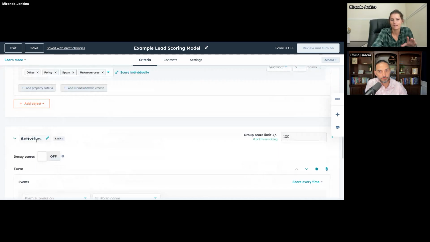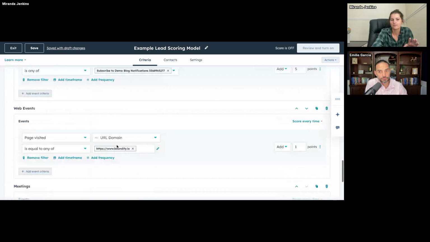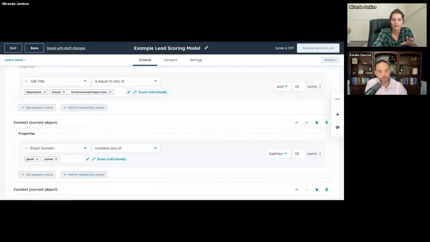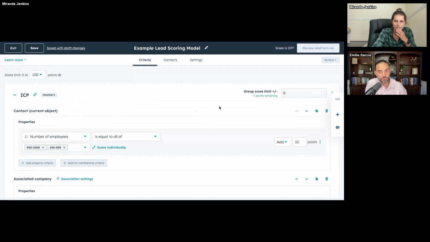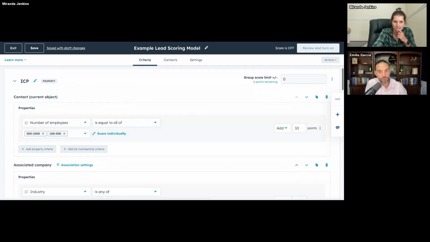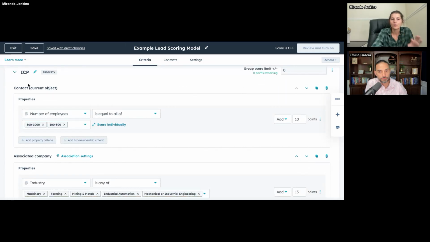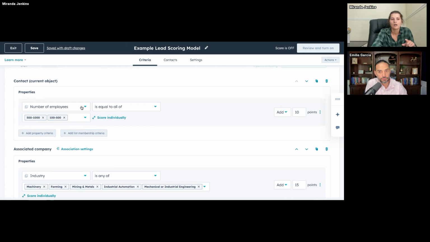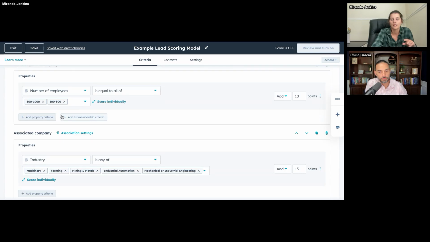And then there's a category for activities. So we can go through, and I'll show you some of the ones that I added in for this example. So building out our ICP in the lead scoring model for contacts, for the company, if the number of employees for the company is between these ranges, then we'll add 10 points.